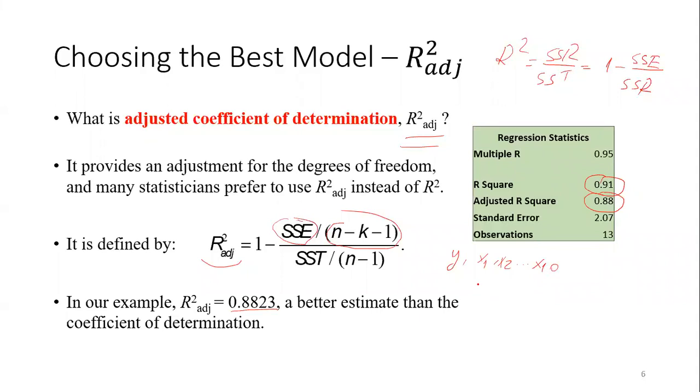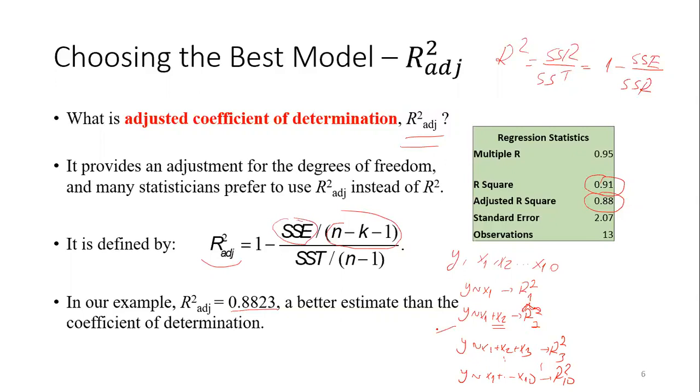If you just make a regression using y and x1, let's say you have an R squared. Let's say this is R squared 1. If you make a regression with x1 plus x2, then you have, let's say, R squared 2. It's always the case that if you add a variable to the model and make a regression, say x1, x2, x3, up to x10, this is R squared 3, and this is R squared 10. So adding a variable always increases it.